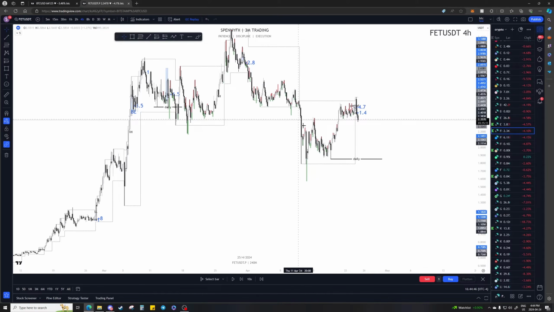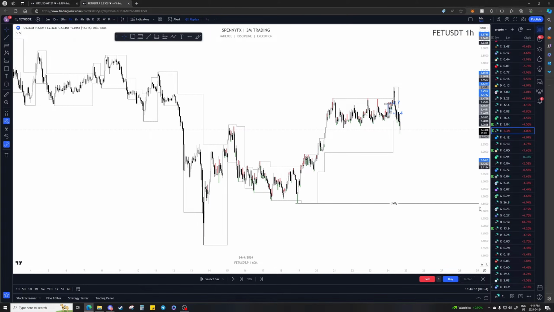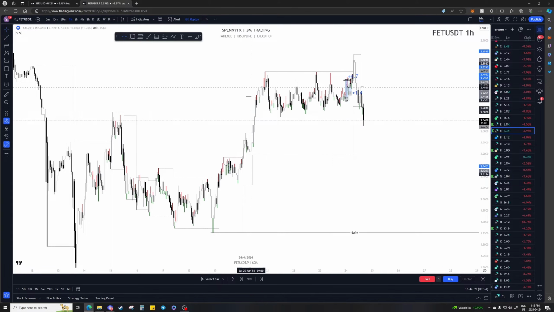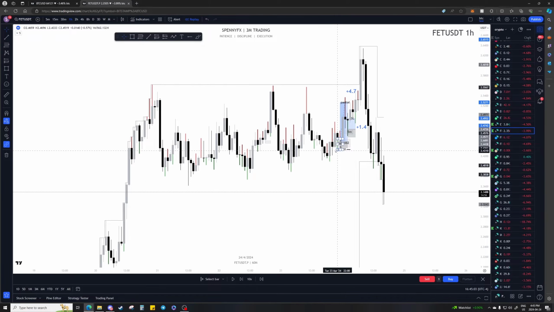The 4-hour was in a couple breaks down at the time, but we do know that because of the way that we study models in this server, this is in a reaccumulation model, so we are valid to go for longs and step down to the 1-hour. The 1-hour was also in an accumulation model here, and it was also valid by holding a triple M, a 3M, which it did right here, and then it updated to right here. So that means that we were valid to step down to the 5-minute.